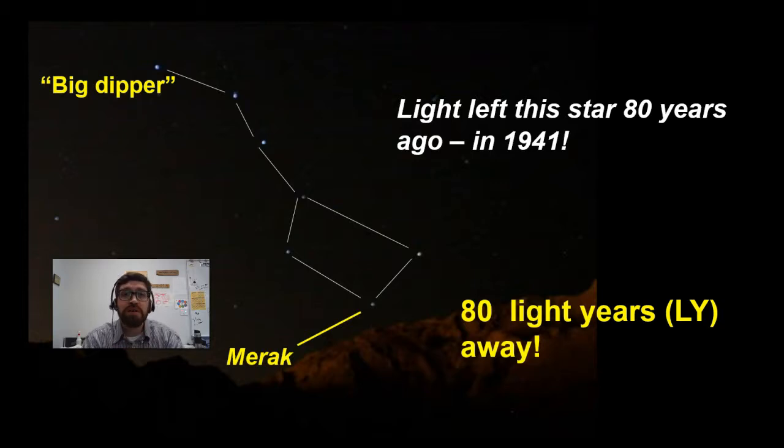When you look at the stars, you are looking into the past. We cannot possibly see the stars the way they look right now in this instant because light doesn't travel that fast. I can't see it instantaneously. These stars are so far away that all we can do is look at the stars the way they looked at some point in the past, depending on how far away they are.